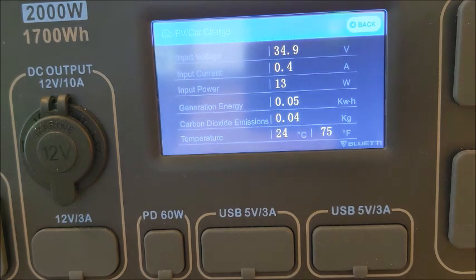Because you can see now we're down to 0.4 amps, 13 watts, 10 watts. I have seen it down to 9 watts. So that's not good at all. 0.3 amps, 0.2 amps, 6 watts. So you can see it's barely taking any charge at all. It's boosting up whatever it can and it's giving out something, but it's not giving out much.